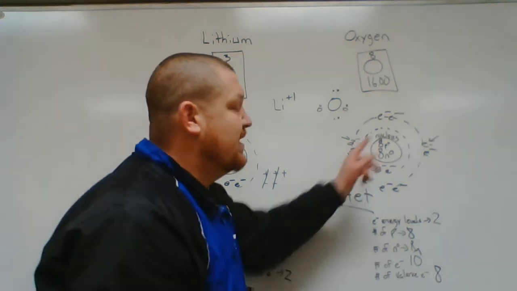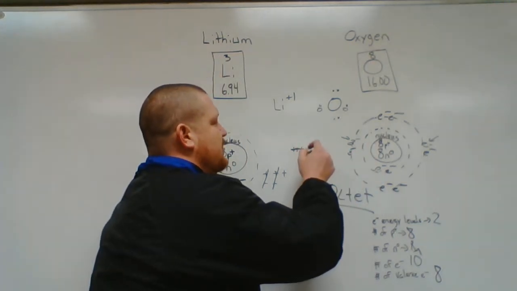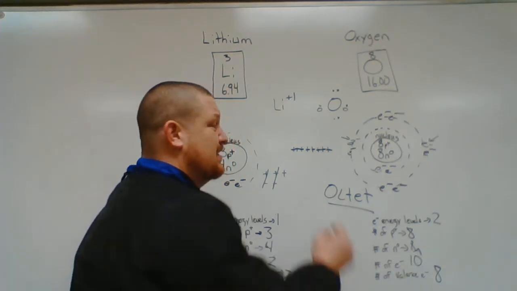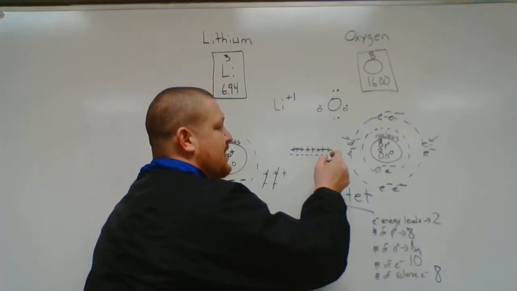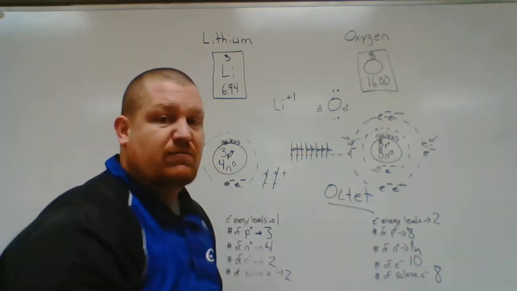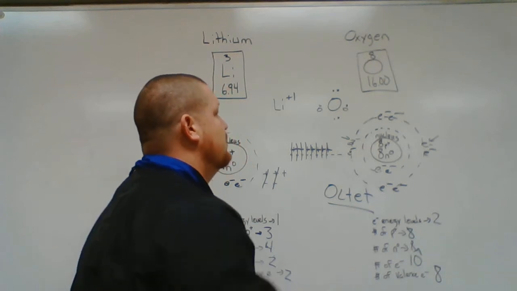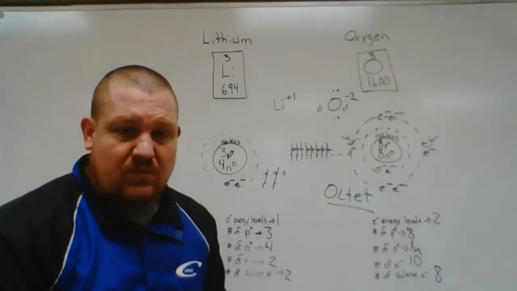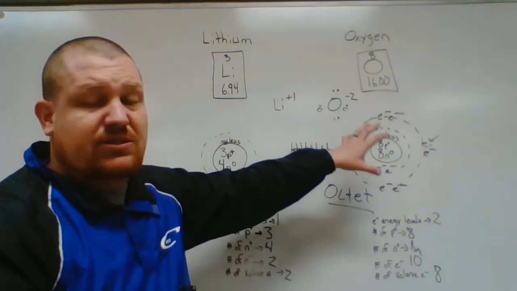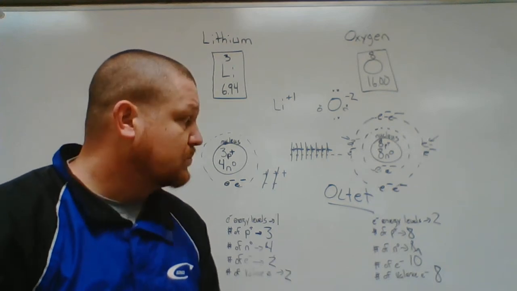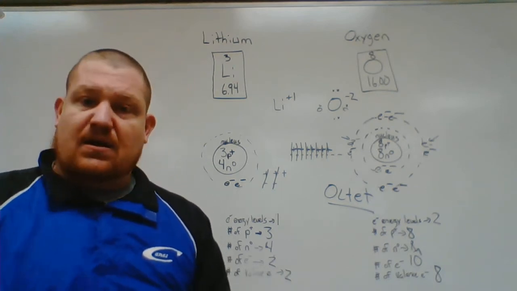Okay. So we have 8 protons. 1, 2, 3, 4, 5, 6, 7, 8. And we have 10 total electrons now. 1, 2, 3, 4, 5, 6, 7, 8, 9, 10. Positive negatives cancel out. We're left with 2 extra negatives, right? So 1, 2 extra negatives will make us -2. All right, so our charge of the oxygen ion is -2. Our charge of our lithium ion is +1. So hope that's helped.